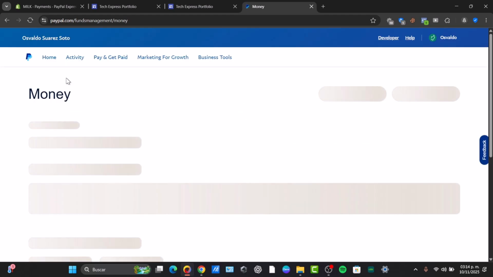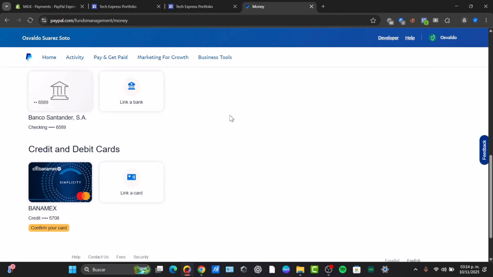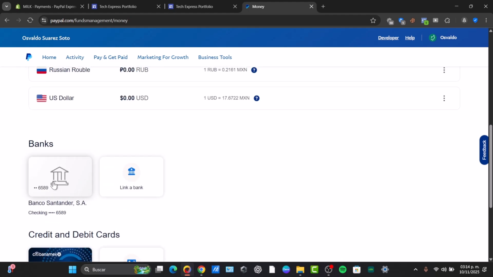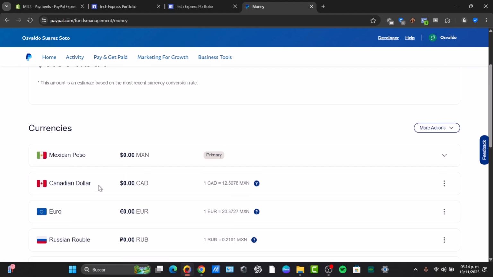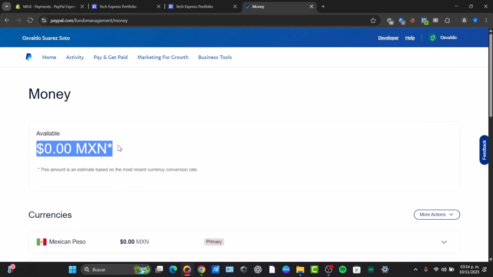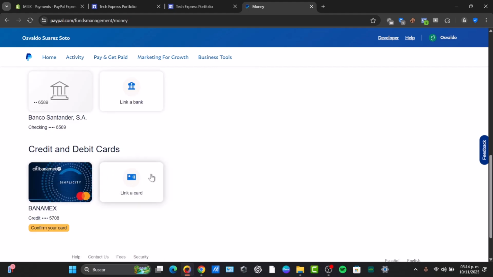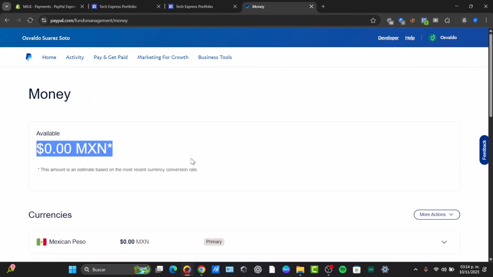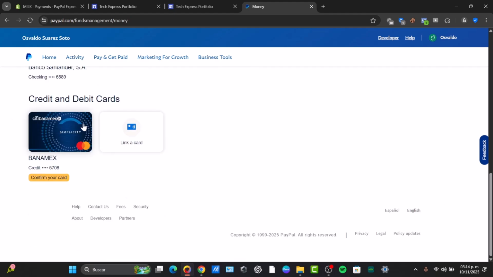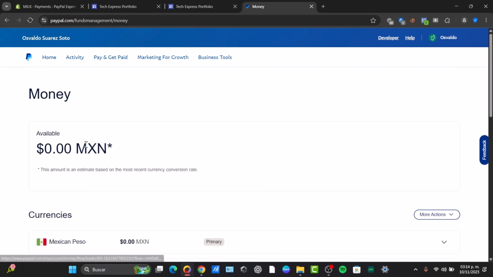Once the money is in the PayPal balance, you need to get it out by adding a debit card or a bank account, which usually you can add directly. And here are the banks. So choose your bank account, and this automatically is going to send your money within the next 24 hours. So all your money will go directly into your bank account or your credit or debit card that you currently have. Just to confirm, PayPal does not retain any of your money. It will always send your money to a credit card or bank account that you currently have. So this is a very easy way of doing this.